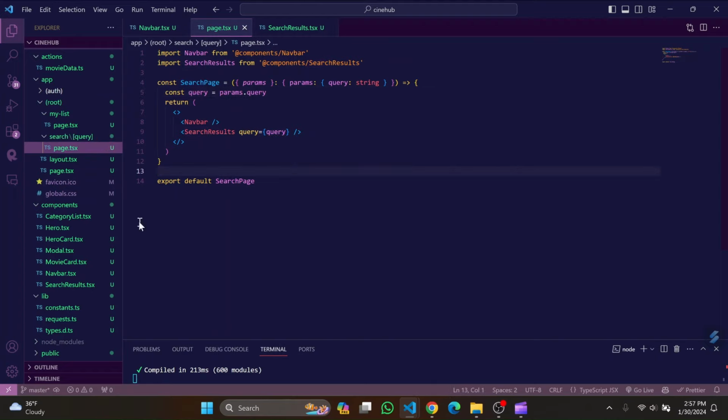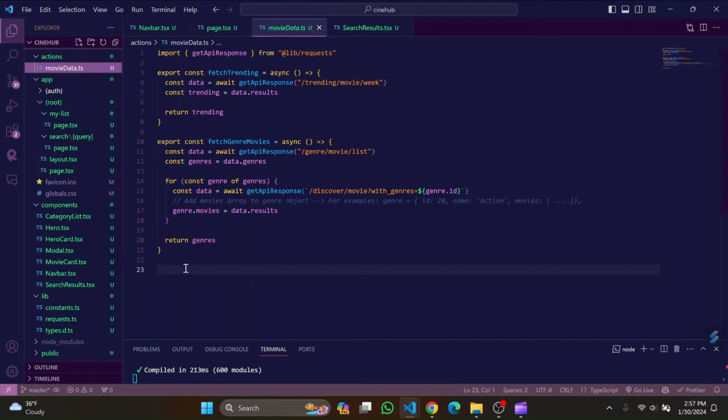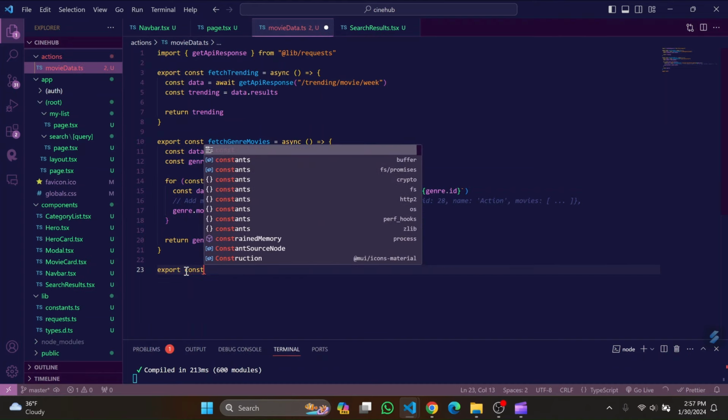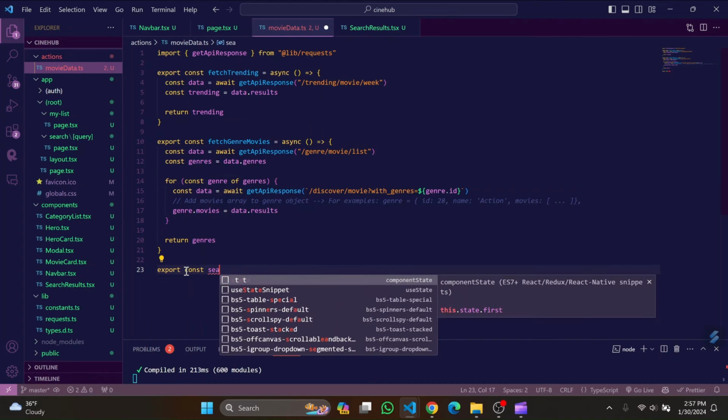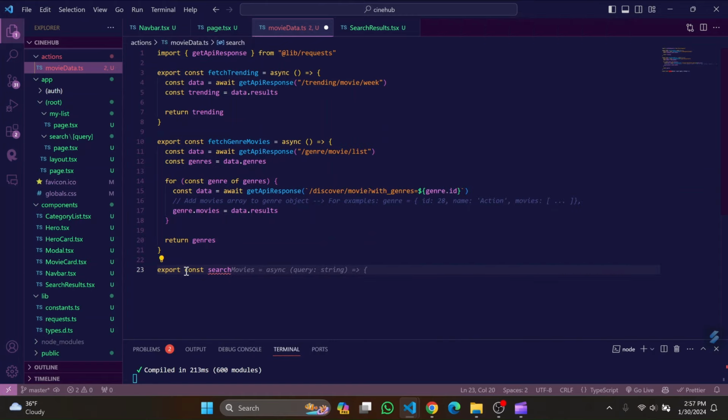Okay. Now we need to go to the movie data, and then we will have another function to fetch the search movie. Export const searchMovie equal to an async function. And right here, the parameter is query, with the type string.